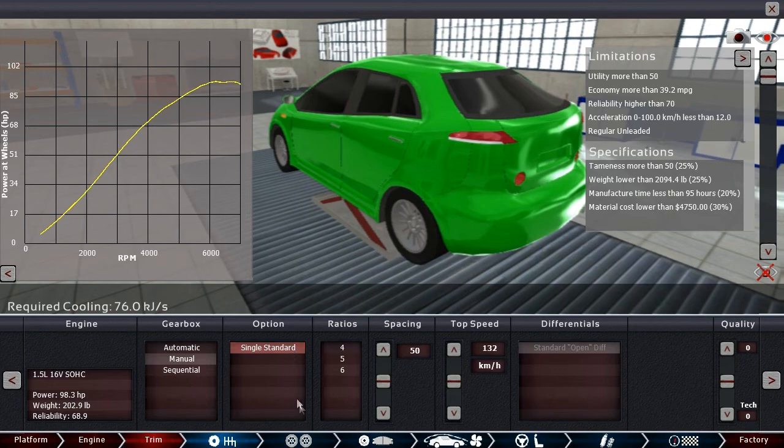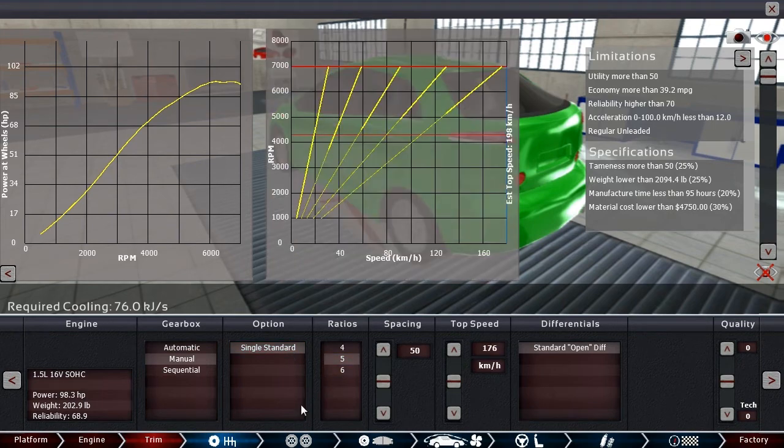So I'm going to make it a manual because that is the best for economy. Anymore, they're getting very close. Automatic transmissions have improved a lot. It used to be that an automatic transmission car would be 5 to 10 miles per gallon short of the manual counterparts of the same car. It's not really true anymore, so we're just barely going to squeak a little bit more mileage out of the manual.